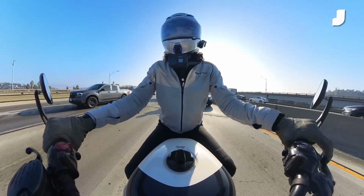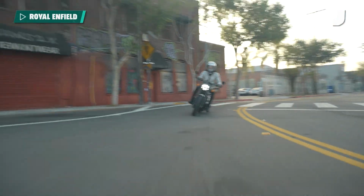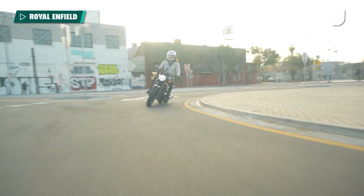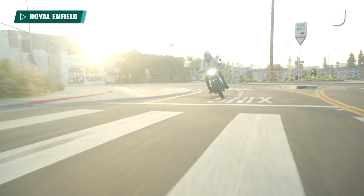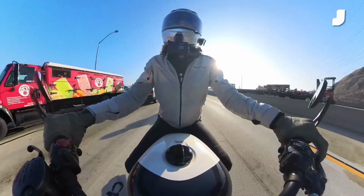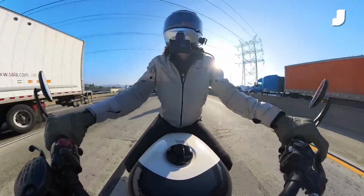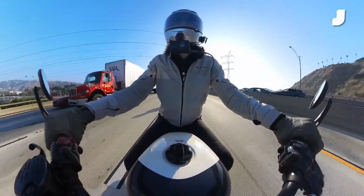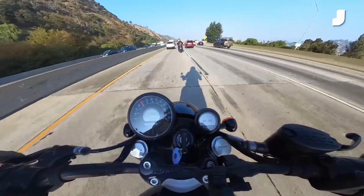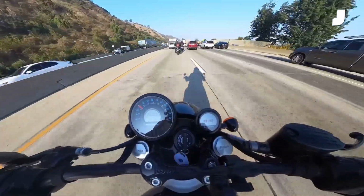My question is, are buyers going to know that? The bike doesn't visually tell you what it's like to ride. It tells you that it's a bobber. Even with that second seat attached, it still looks like a bobber. It doesn't really display, maybe unless you see the bike side by side, how different the geometry is, how different it's going to feel to ride. This is the kind of bike that really benefits from a test ride. On the rare occasion you can get a test ride on anything.